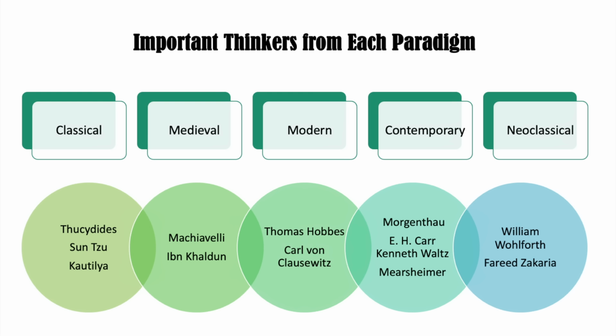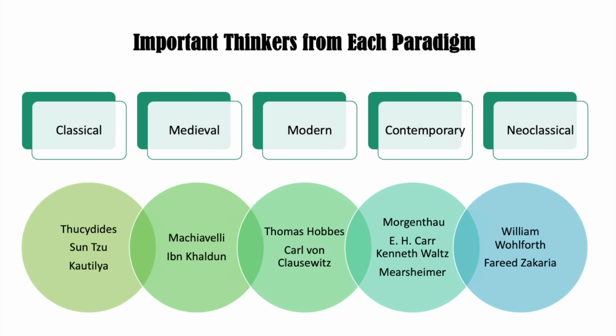So if you look at this picture that I am sharing with you, this slide, the important thinkers from each paradigm, the classical thinkers are Thucydides, who wrote the Peloponnesian War. I mean, it's a fantastic book for everybody to read. It's an epic. It has wonderful stories in it. Lots of films have been made about it. But what is also interesting is there are lots of thoughtful discussion in that book about the tensions between power and morality and justice. So Thucydides from the Greek tradition is a very prominent realist.